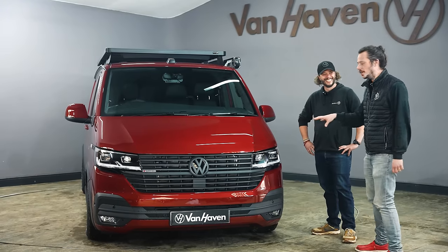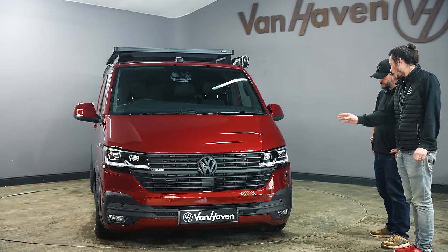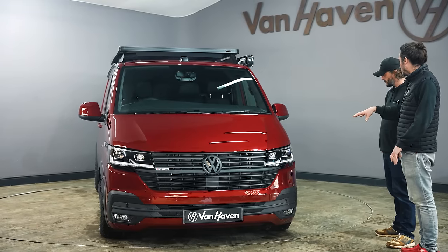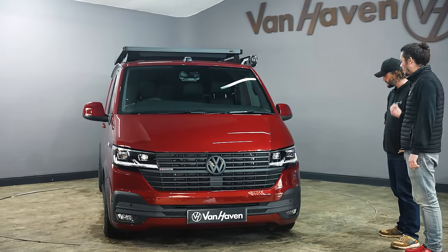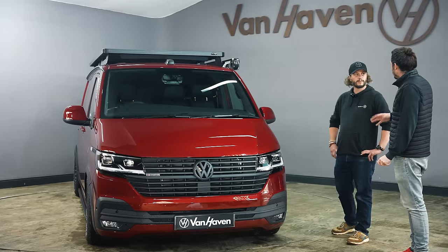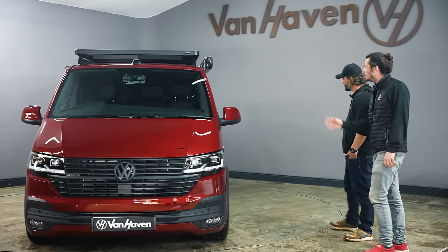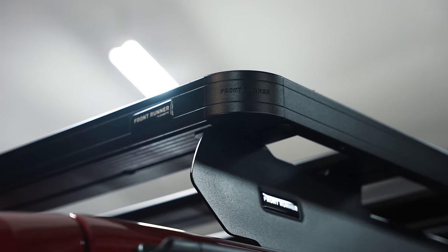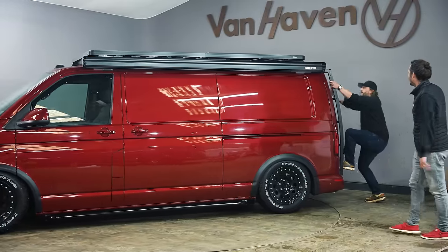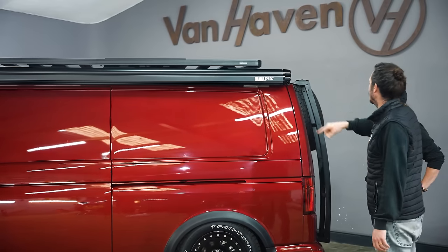We've gone for a really minimal styled exterior — satin black to the entire front grille. We haven't been very fussy with the styling; we've continued the satin black theme around the sides with the over-arch kit. It sits on mega air ride with ultimate adaptability for loading — it's the same system we used last time. We've put a spare wheel on the back of the van, which is quite important, because with certain air ride systems we remove the spare to give enough space for tank presses and tanks. There's also a huge roof rack, and we've bolted a solar panel onto the top that can be removed and moved around as per Kevin's needs.